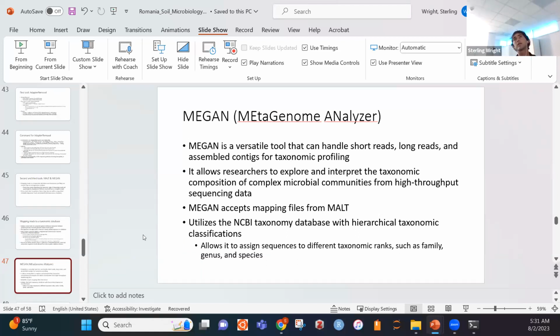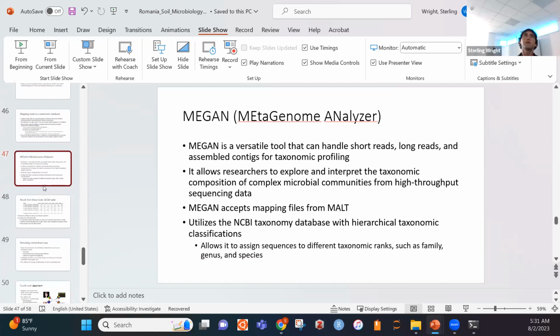It uses the NCBI or RefSeq taxonomic database, and you can get hierarchical taxonomic classification, so it allows us to assign sequences to different taxonomic ranks, such as family, genus, and species. Both of these tools are designed mainly for shotgun data. It's not that you can't run amplicon data through these, but they're mainly designed for shotgun data.